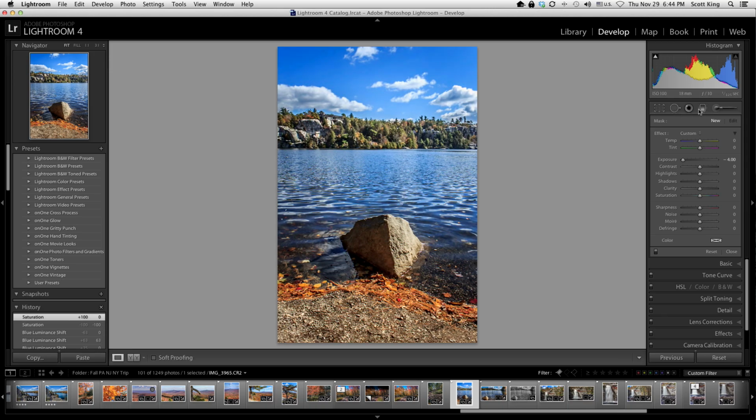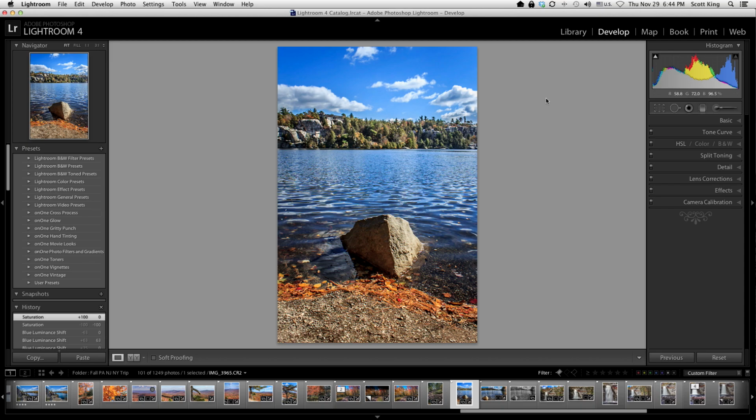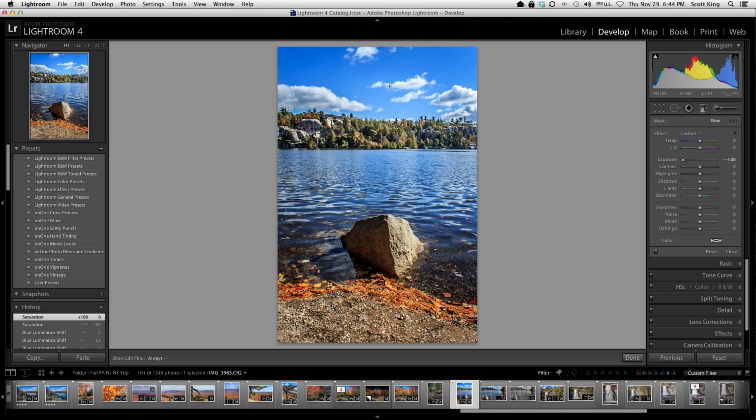I'm going to grab the gradient tool whenever my computer decides to work again. Click and drag. Let go.